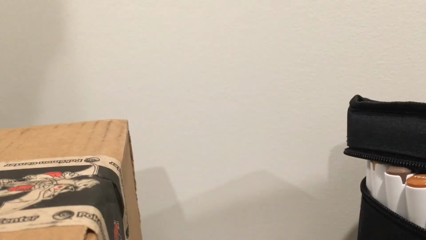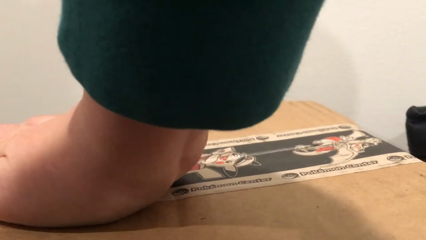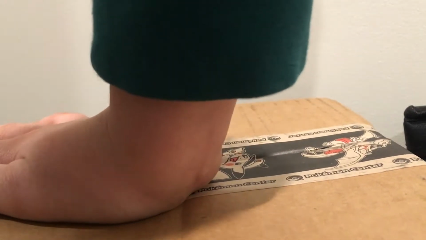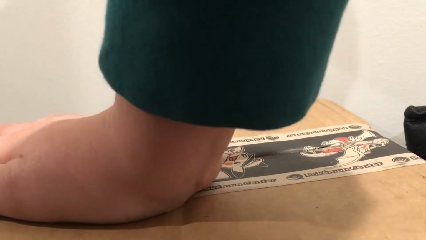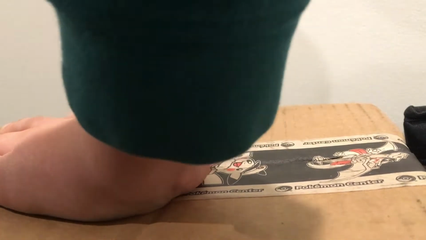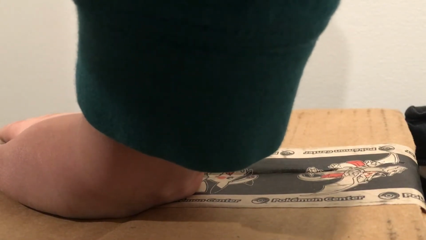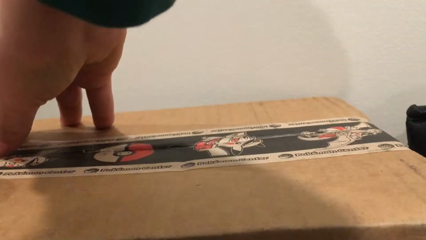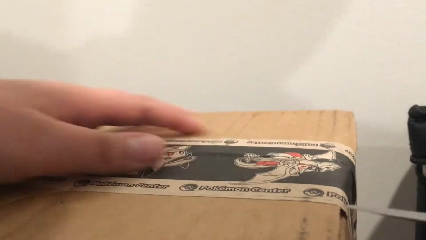Just gonna get set right there. We're gonna move. We're gonna get open. Jeez, why is this tape so thick? Oh yeah, I should probably tell you guys what's happening. You probably read the title, but if you didn't, then I am unboxing this Zacian and this Pokemon Sword and Shield lunchbox.